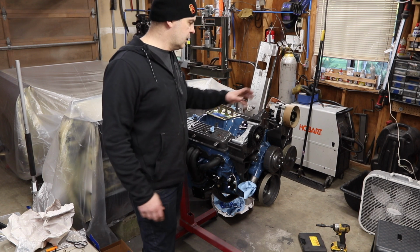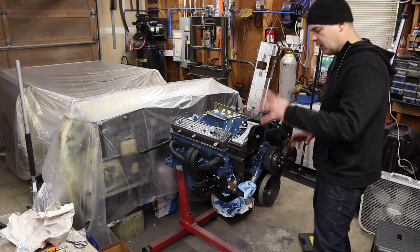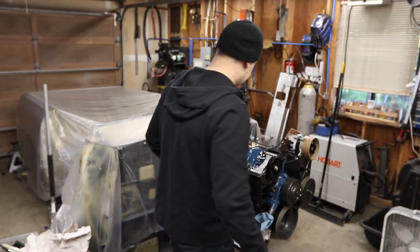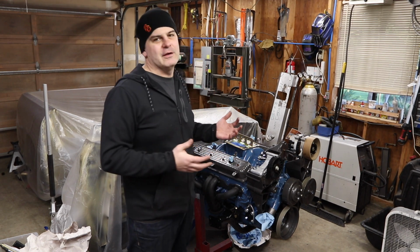But other than that, I got the alternator, the power steering pump and pulley, water pump, AC delete here, pretty nifty AC Delco part actually. This is my first top end job on a motor. I can't wait to hear it run.